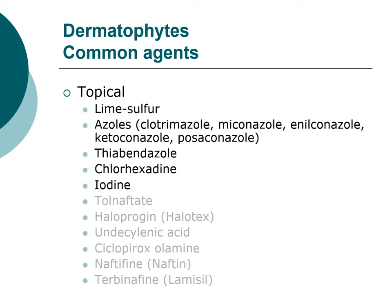Lime sulfur is an old, old treatment, but it's still there because it's a very good treatment. It is literally lime and sulfur applied as a dip or a pour-on. Most practitioners now don't have the capability to do a true dip where you lower them into a vat of solution. In cattle, those still exist. But mostly veterinarians use pour-on — they'll shampoo the animal and while it's still wet, they'll pour it on. It's very good against ringworm, but it also treats sarcoptes, so you get two things out of one preparation.